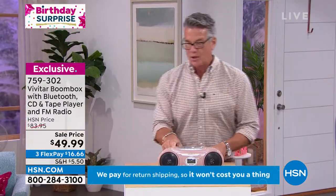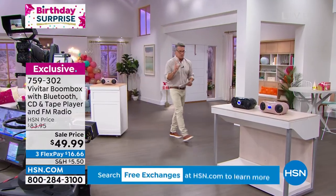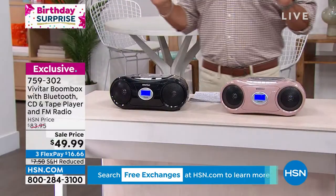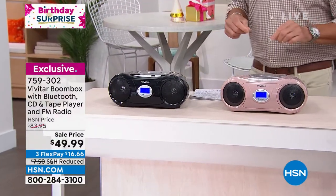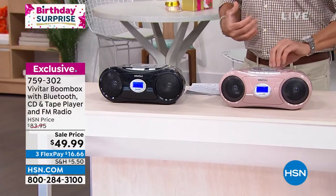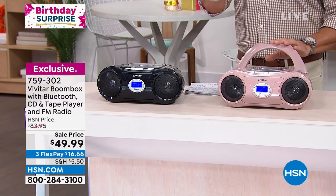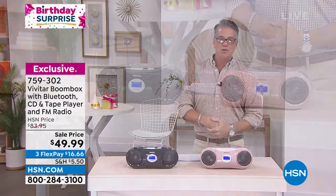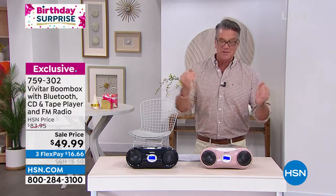$49.99. I'm going to step over here because I have it not only in the rose gold, which has been very, very retro. Come on over with me. I also have it available in black. And when you hear the sound, the sound is everything with this machine. I absolutely love it. I have it turned down now so I can talk. I'm going to turn it on in a minute. But being able to have all this in this compact, portable design, and the most important feature, Bluetooth. What does that mean? That means all the music that's on your phone or your tablets, you can stream wirelessly, and you can use this as your speaker system.